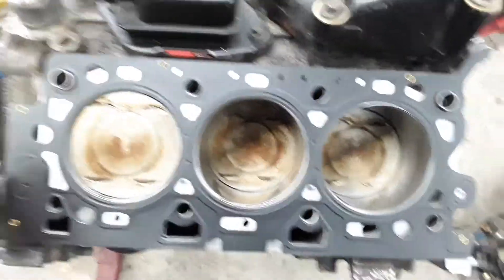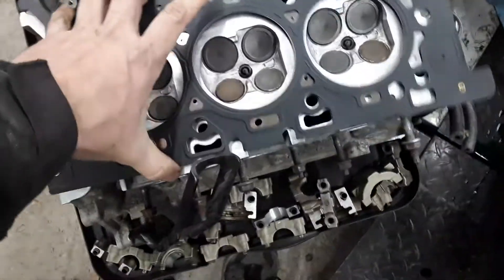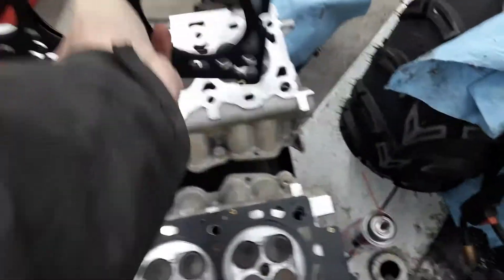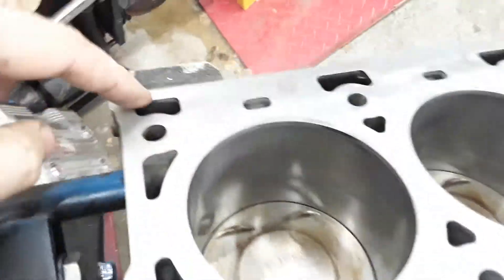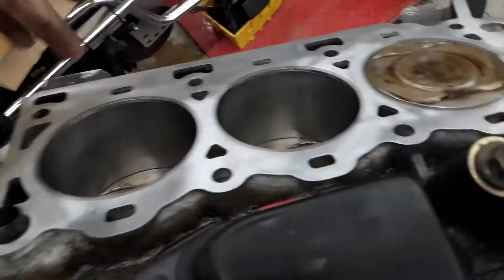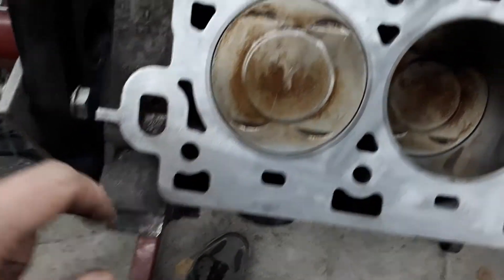I can show you here on the block — and because I have my heads handy, I can show you what's going on. These are both 3.0 liter head gaskets. I'll set them down on top of the heads the way they'd be arranged with the engine assembled. So there's that oil return. We can look on the block and confirm it is an oil return — it's not pressurized. It's just oil sitting loose inside the heads, helping it return down that hole, in addition to the two returns that all 3.0s and 2.5s always had. These additional ones were added at some point into the 3.0 liter. No 2.5s will have those, as far as I'm aware.